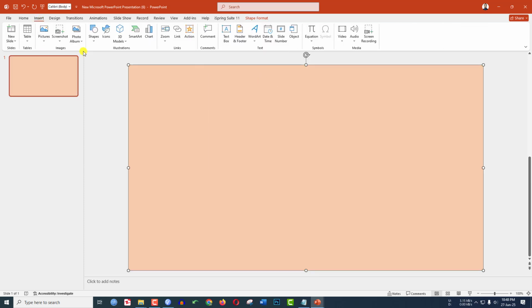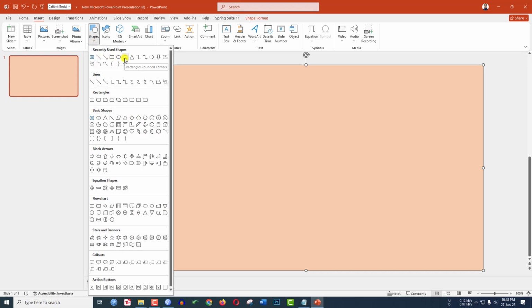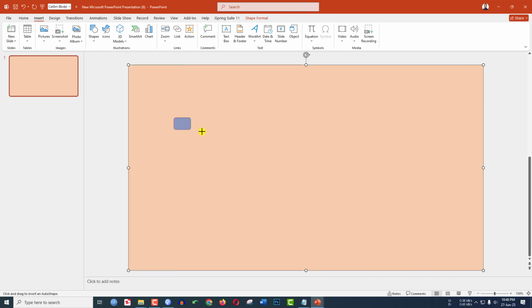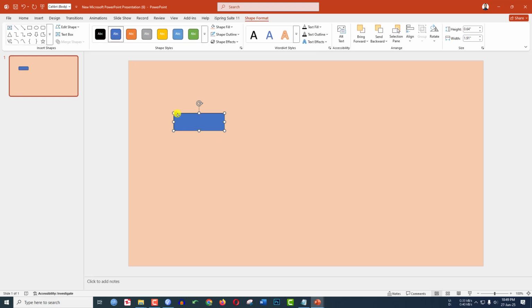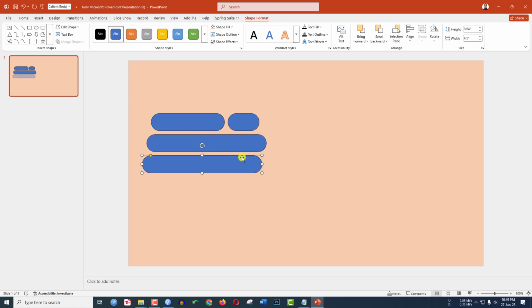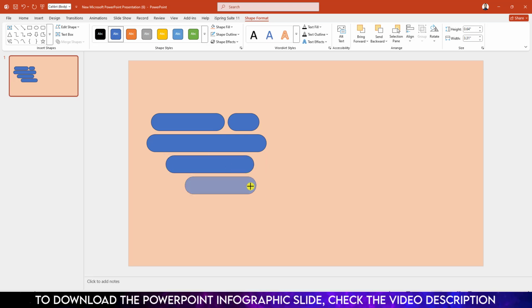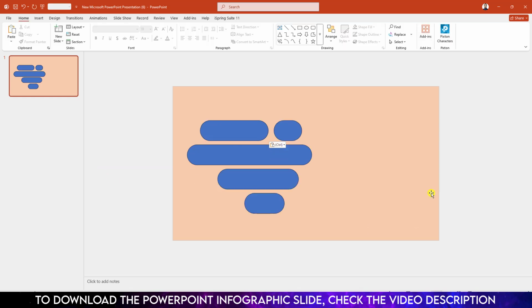color. Now go to insert, go to shape, pick a rounded corner rectangle shape and drag it over here like this. Use this yellow point to make it more sharper. Press Ctrl D to duplicate, place it over here, reduce its size and increase the size of this one. Select it, press Ctrl D to duplicate, place it like this, increase its size. Press Ctrl D to duplicate, reduce the size. Again press Ctrl D to duplicate and reduce the size. Like this. Let me zoom out.